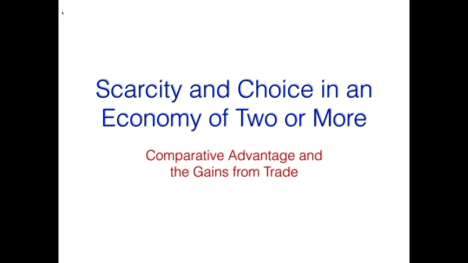And in this particular video lecture, I'm going to be taking a look at comparative advantage and the gains from trade. In particular, we're going to be taking a look at two individuals who produce two items and how it's possible for each to specialize in the commodity that they have the comparative advantage, engage in trade, and for both parties to be better off because of that.